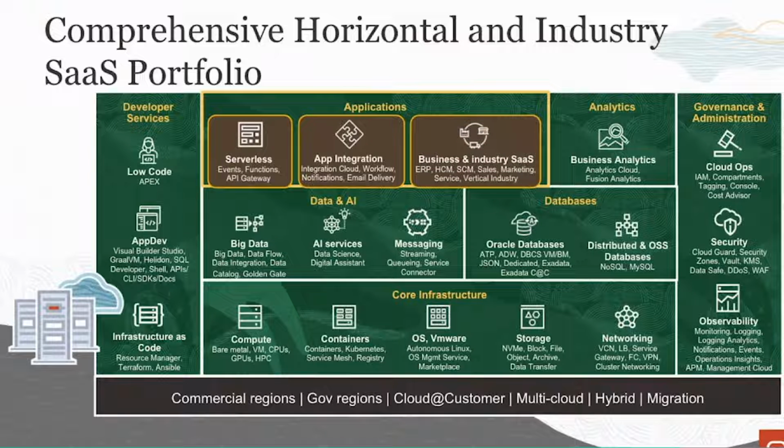We have a comprehensive connected SaaS suite across your entire business: finance, human resources, supply chain, manufacturing, advertising, sales, customer service, and marketing, all running on OCI. That's a long list, and these 7 categories and the services mentioned represent just a small fraction of more than 80 services currently available in OCI.